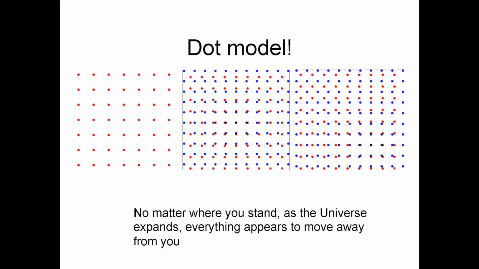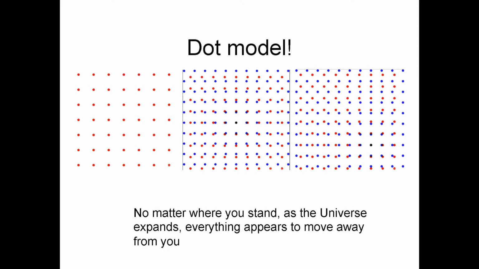going from blue to red, because they're all pointing to you. But now suppose you're standing on another dot, and in the right hand side, you're standing in the lower right quadrant. And now it looks like everything is moving away from you. So all you've done is taken the 2 sets of dots, blue and red, and expanded one with respect to another, and overlay it on any dot you want to. And no matter where you're standing, the universe seems to be moving away from you.